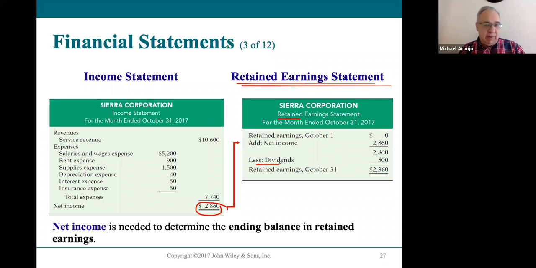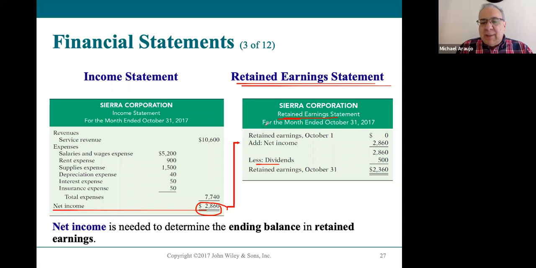They're either going to keep all of it in, or they're going to keep most of it in and pay some of it out in the form of a dividend. They're not going to pay all of it out in a dividend. You're not going to have a company that does that, and there are reasons why that we'll learn about with the corporate structure. So basically speaking, the retained earnings statement tells us the story of this net income. Now that we know we have net income, what's happening to it?